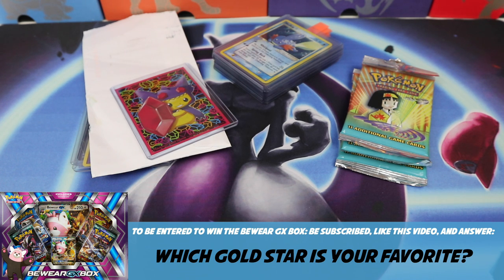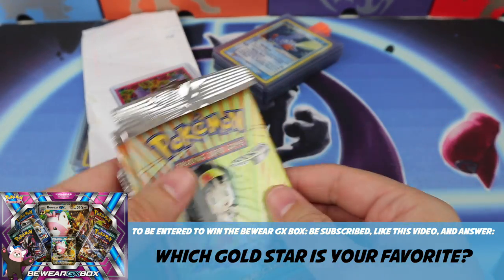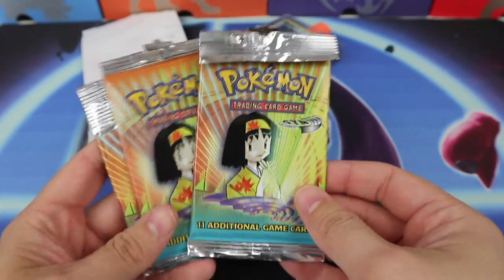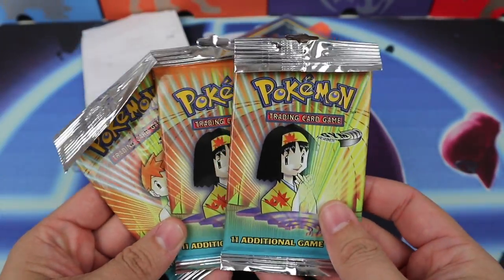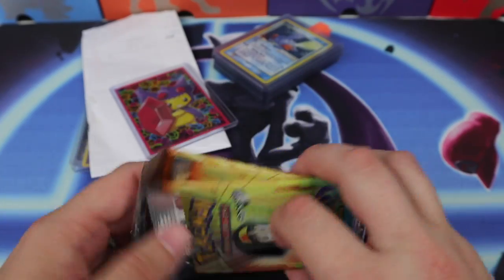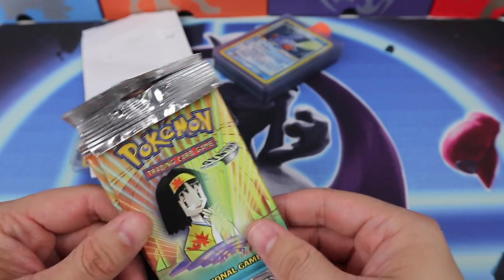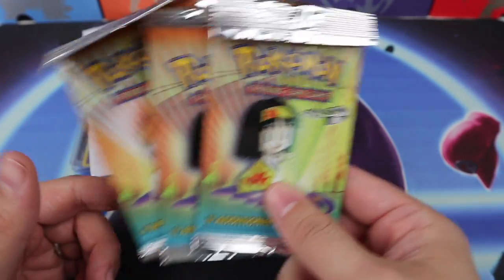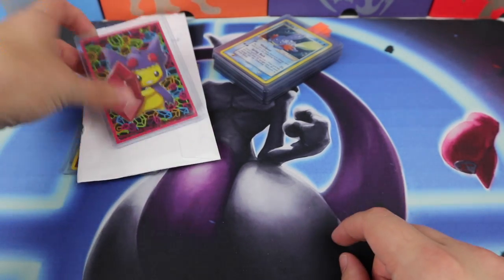That is because of what I purchased — we're just gonna leave that nice stack of goodies right there till last. Starting it off, I do have three Gym Heroes packs. These are just gonna go towards the next big vintage opening. I'm always looking to pick up sweet vintage packs — got some Gym Heroes this time, didn't have it in the last opening.